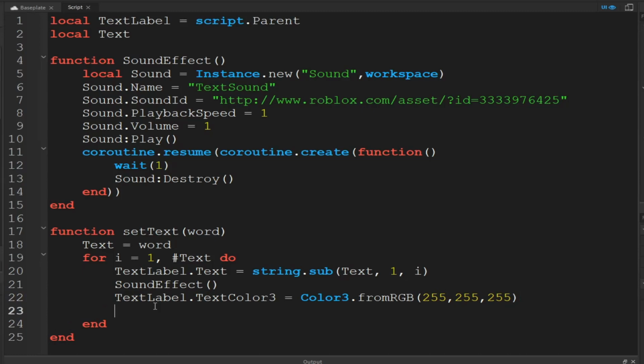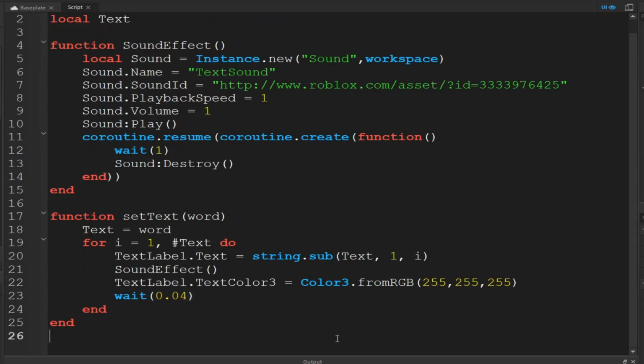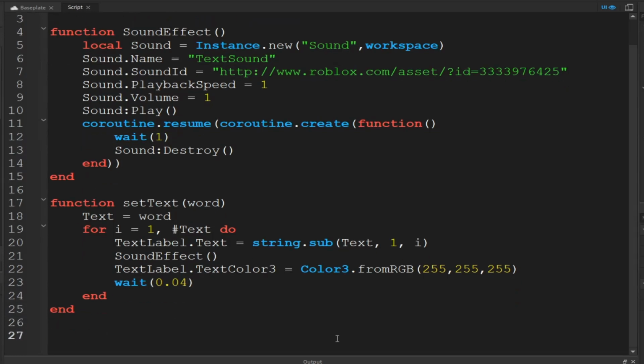And then we're gonna do wait. This is gonna be how fast your text will be. The smaller the wait, the faster the text will appear. The longer the wait, the slower it will appear. So if you want 1 character per second, it's going to be dun dun dun dun dun. So it'll do that. I'm going to do 0.1. 0.1. That sounds pretty accurate. Or if you want to be faster, you can do 0.05 or 0.4. Doesn't matter. Depends on whatever way you want it to be. I'm going to go with 0.4.